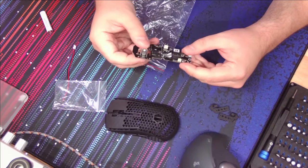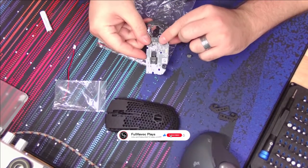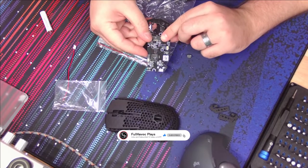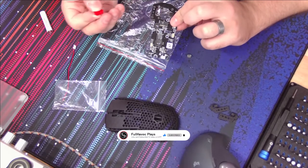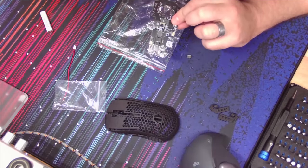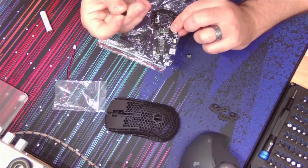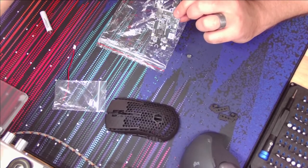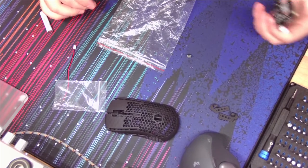So this one has an aftermarket encoder. You're never going to be able to read that, I don't think, but that is a Kailh switch, which is aftermarket. It's the same brand, just a slightly different style. I think these by default come with Omrons, so it's going to be something like this. They're prone to failure and they don't feel fantastic. They're not the worst, but they're not top tier either.